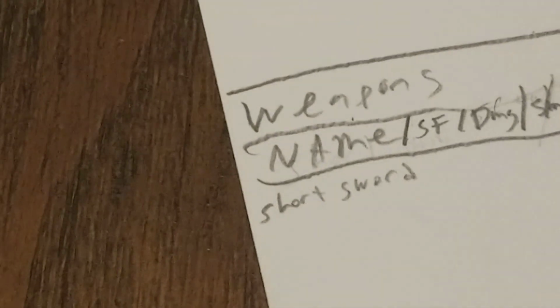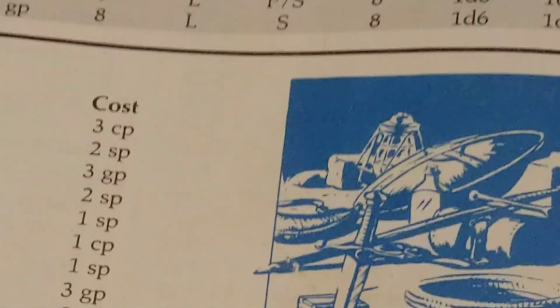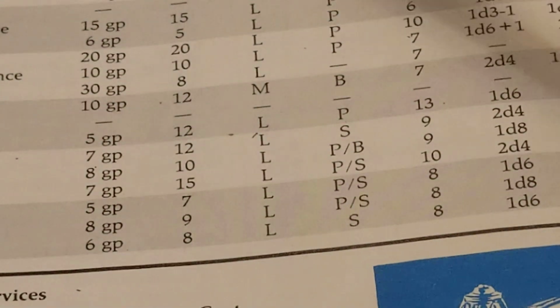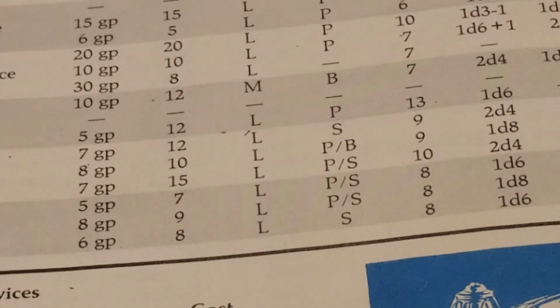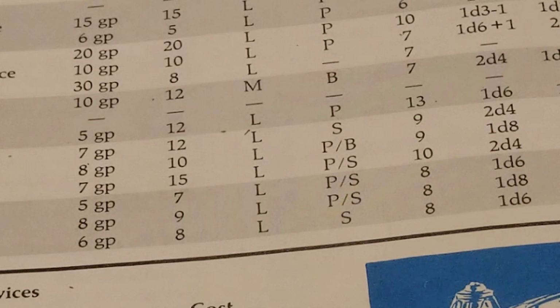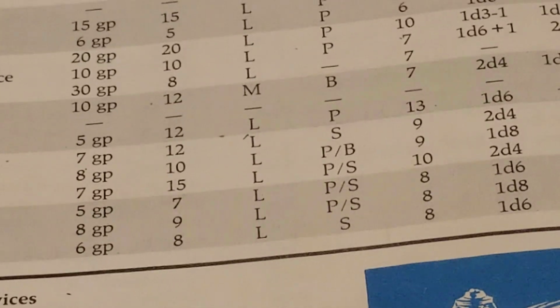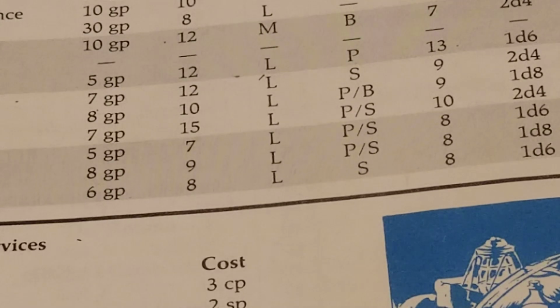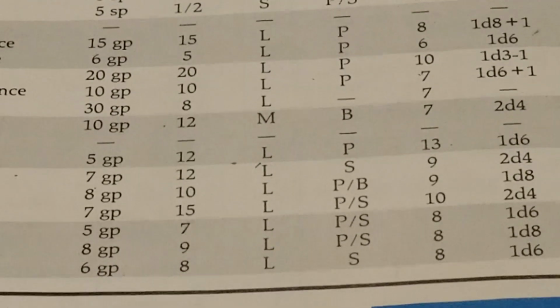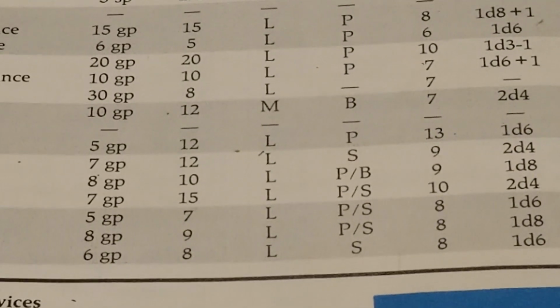Okay? Short sword. The short sword, as shown here in this chart, is... Where's sword? There's sword. Okay, short sword. There it is. The cost is 10 gold. The speed factor on a short sword is 3, rather. Okay, so that's the first thing we're going to write down. That's the first real pertinent piece of... 3.